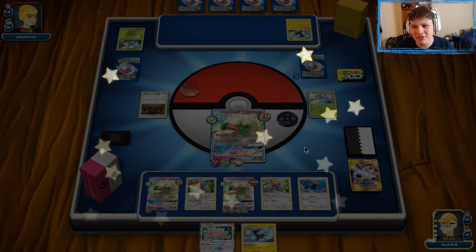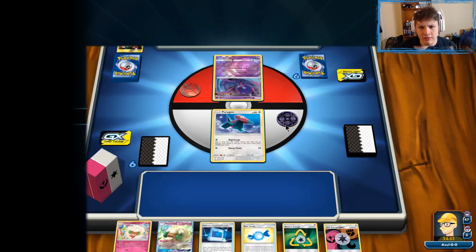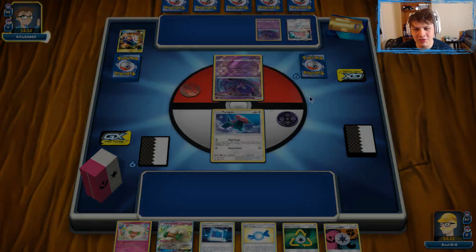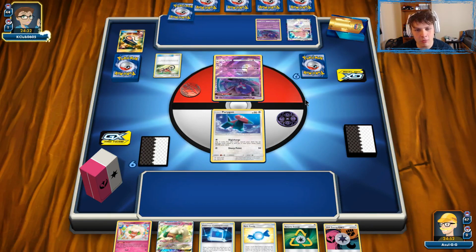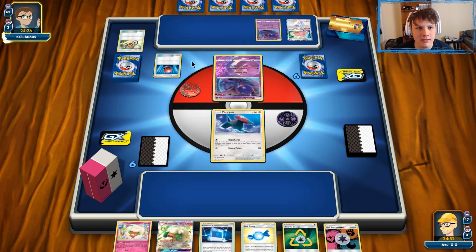All right, let's go ahead and get into another one. Let's see if we can't blow up some tag teams. Up against what I would assume is Blacephalon, but there is a gold Judge Whistle, so I have no idea what's going on. It could definitely still be Blacephalon, maybe Turbo Blacephalon, Acrobike, Judge Whistle. Ooh, there's a Dark Energy. So if I had to guess now, we're up against the Dark Box.